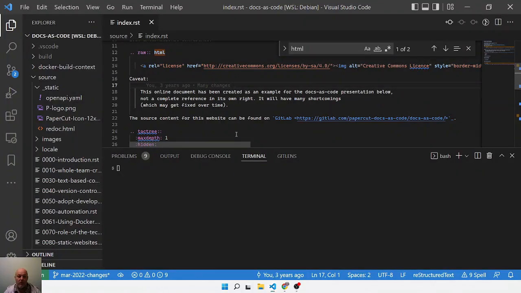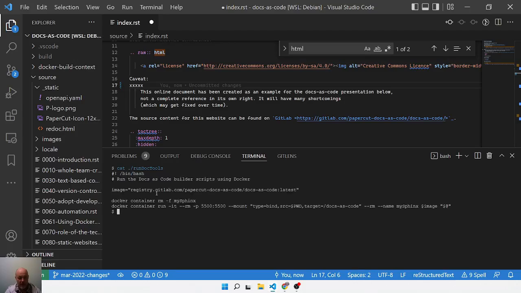So I've checked out a copy of the site and I brought up, I'm using reStructuredText rather than Markdown, but I can just put some content in here. In fact, before I do that, let me bring up the local site. So I've actually got some helper scripts. I've written a helper script called Run Doc Tools. So again, hiding complexity from people. You can imagine that you might attach this script to a button so people can just click on it rather than having to drop down to the command line. And all it does, in this case, is run a Docker container with bind mounts and pass in the parameters. And you'll see that in action in a minute.